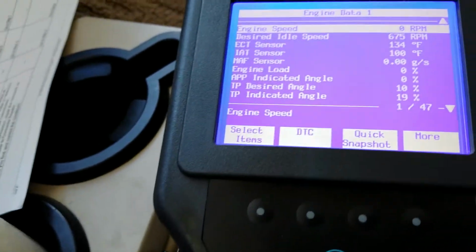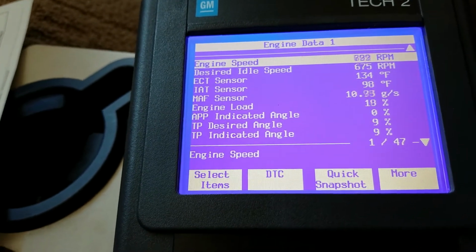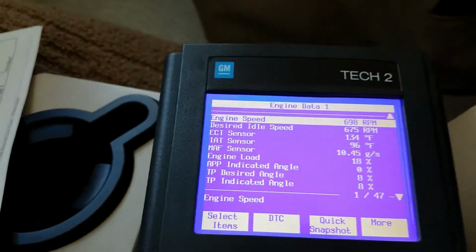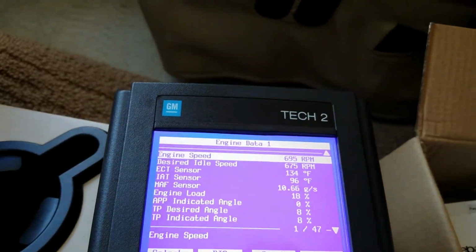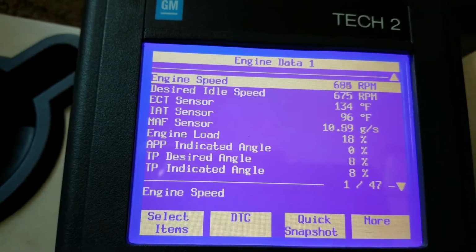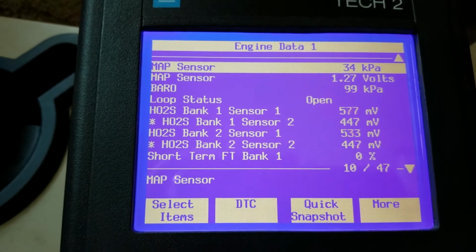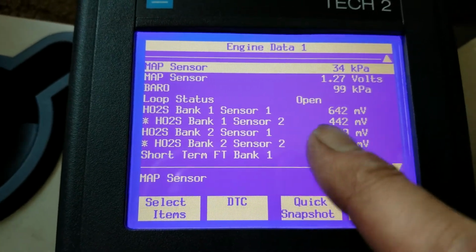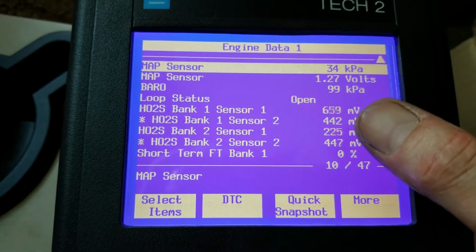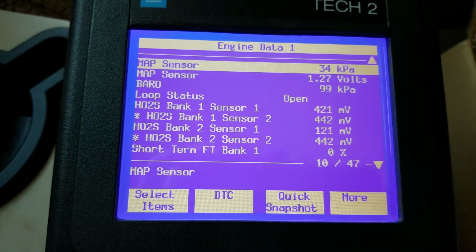Okay, let's start it up. Hold this phone and drive it at the same time. Alright, and then you can just page down, because it's got your MAP sensor. You've got loop status; we're open because we're cold. It's going to warm up and it'll go closed loop. You can see the frequency on the oxygen sensors flipping back and forth, so they're doing their job.